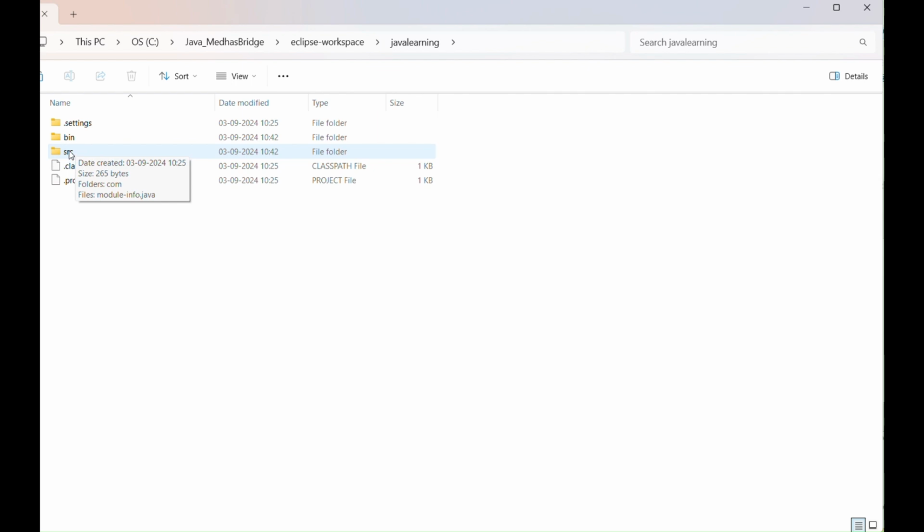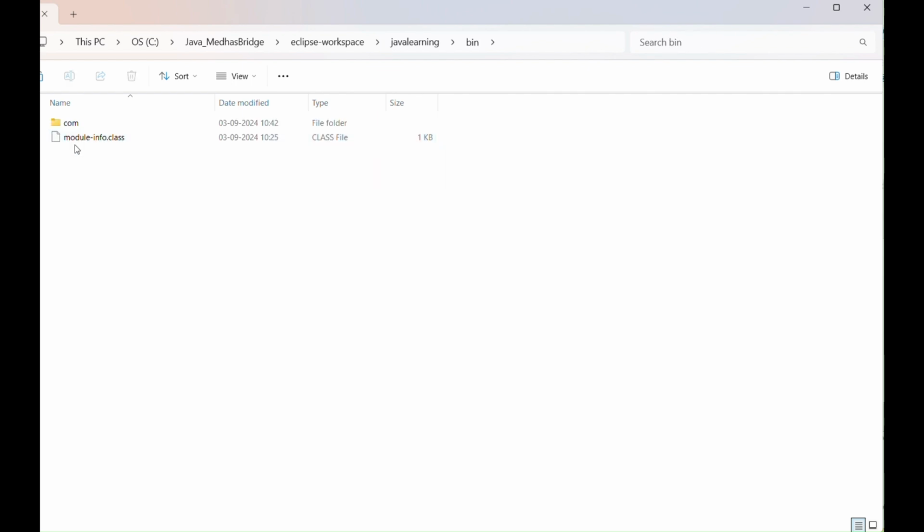On the same level as the src directory, there is a bin directory, right? The bin directory basically has the same structure: com, mathsbridge, day one, where you can see the file .class file.